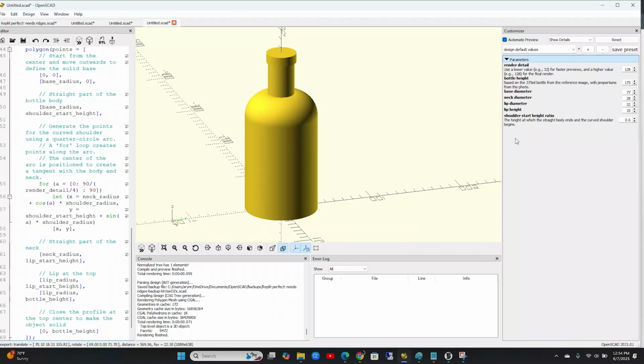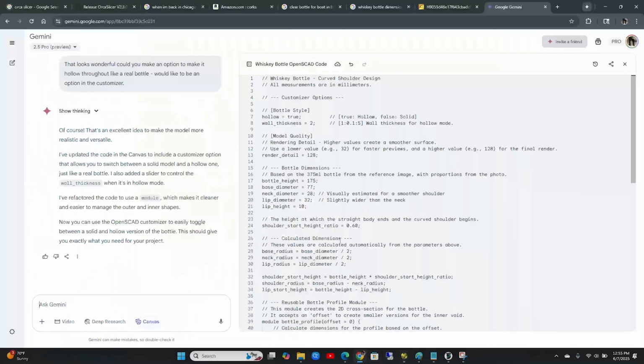And you can tell AI, hey, I want the option to duplicate this bottle, or I want to make a lid for this bottle. Can you please make a clickable option for the lid? And you can put a yes or no check here where the lid will appear. Or you can even say you make three separate models. You can have a drop down here, and say only show this model, only show these two models. So this is a really powerful tool, and using AI is a really simple way to get into it. So I hope this helps anyone who's interested.